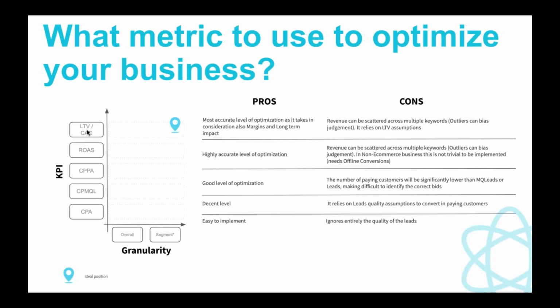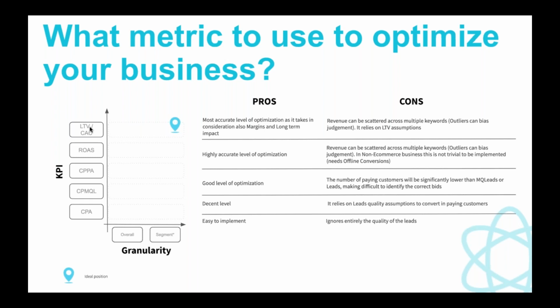So there is a better metric than ROAS, and that is LTV divided by CAC. So a better version of ROAS would be taking into consideration two elements. A, the future margin and the future revenue that we're getting from a specific user, and B, the margin on the product. Let me give you more details about that. If we're optimizing by LTV, we're taking a smarter version of ROAS into consideration. While ROAS is only capturing the revenue on the advertising spend.